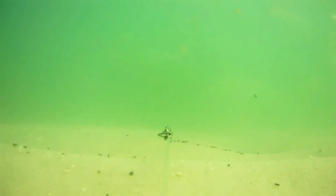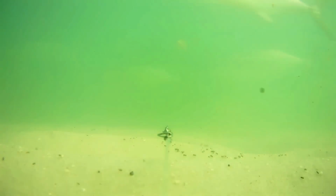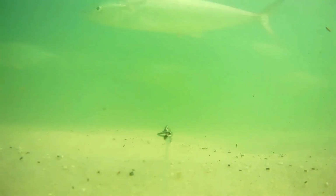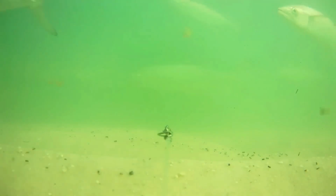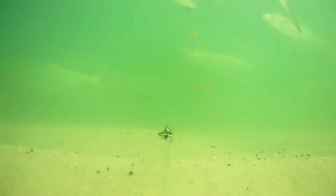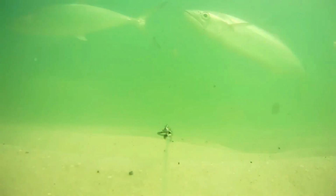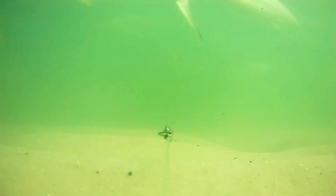Oh, we got this. What is this? Spanish mackerel in the background. Here comes a bunch. Passing up the bait, not because they're not hungry, it's because that needs to be a piece of fish or some kind of spoon or ES lure would work. Very cool to see these Spanish mackerel right at legal, nothing gigantic.